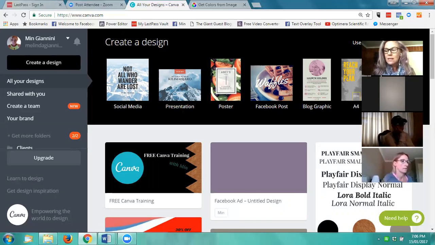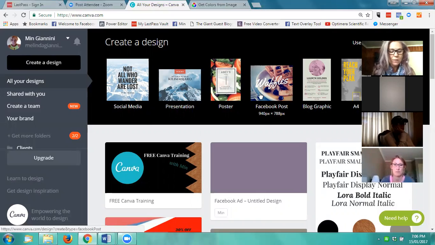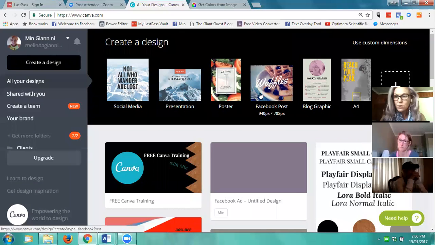Okay, so this is what the dashboard looks like when you first go into Canva. There are loads and loads of templates that you can use to create your designs. Essentially what I'm going to do is just show you what I do. There's a lot of functionality that I don't use because I feel that I don't need it. But once you get the basics down, you can have a bit of an explore and figure out all of the rest of the stuff as well.